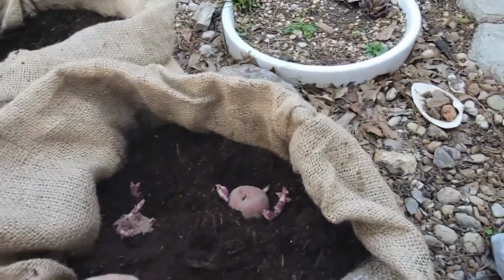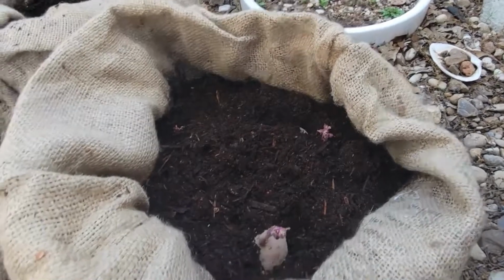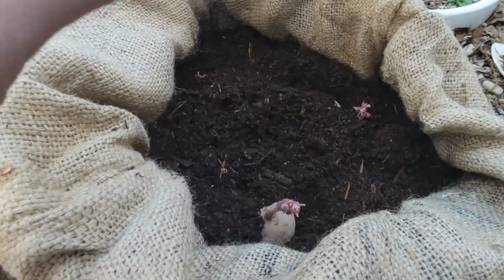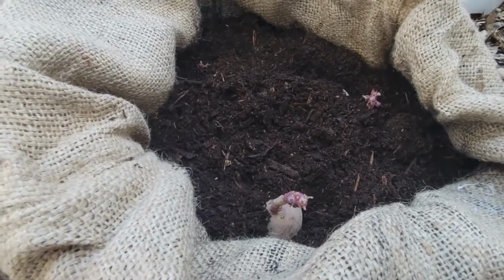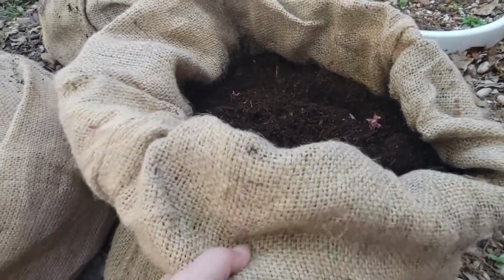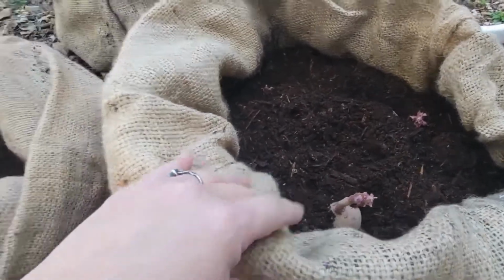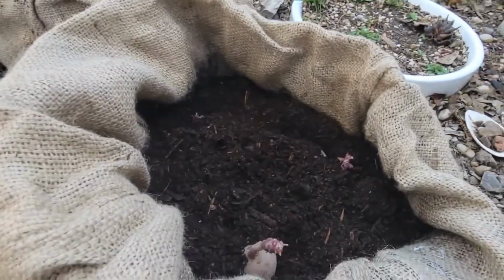And you're going to cover them with about 3 inches of soil. And as they grow, they're going to get to about 6 inches tall, and then you're going to need to hill them up, which is to add more dirt. And as you do that, you unroll your burlap to get taller and taller. So I'm going to go ahead and finish putting the rest of the potatoes in these other bags, and then get these covered with dirt.